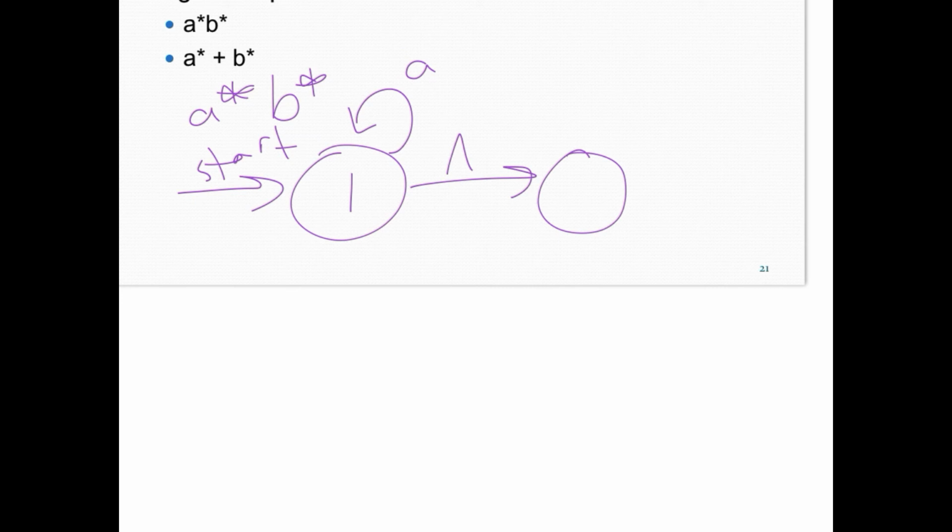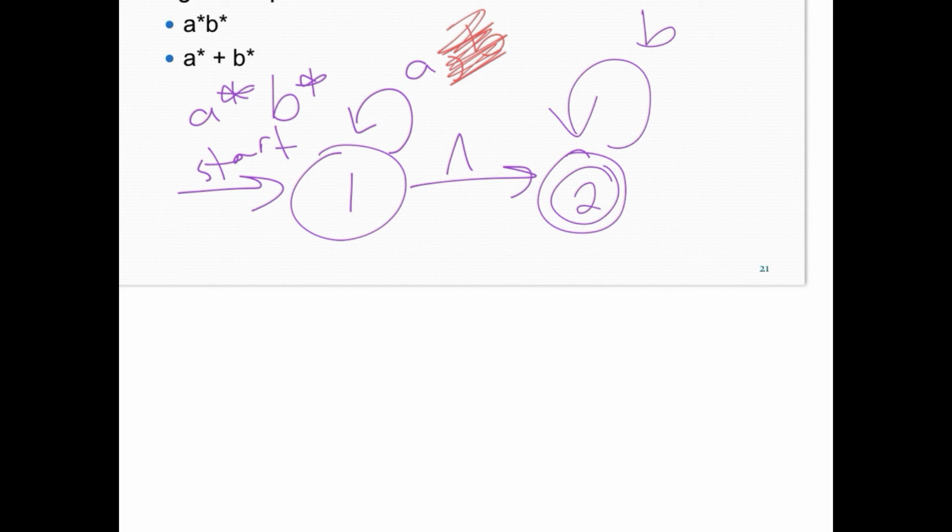What I absolutely can't do is put in here A comma B, right? I can't do that because then the A's and B's could be in the wrong order. So what I need to do is say, well, do all the A's you want to start, take your free jump, and then do all the B's you want. And in fact, you don't need any B's, so we can make that our double circle. Okay.